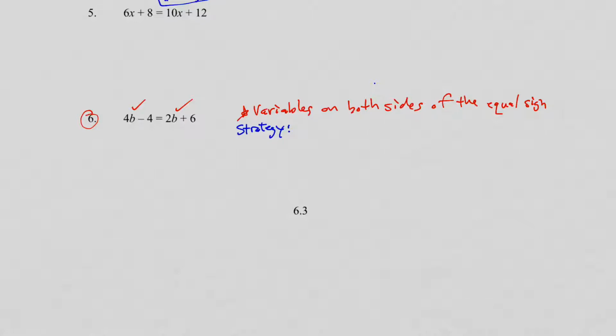So it's already simplified on the left and the right, but we need to collect variables to one side. So it's better to choose the smaller of the 2 variables as far as their coefficients are concerned, and that just keeps our variable term positive. You don't have to do it like this, but I like to use the smaller of the 2. Okay, then we finish this up by isolating.